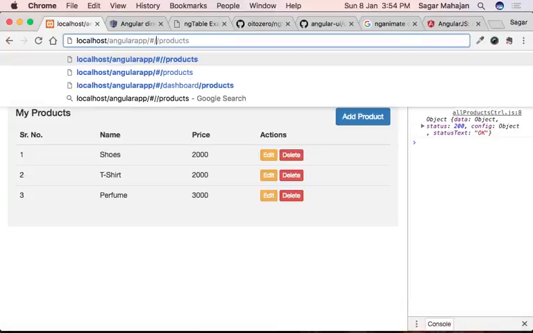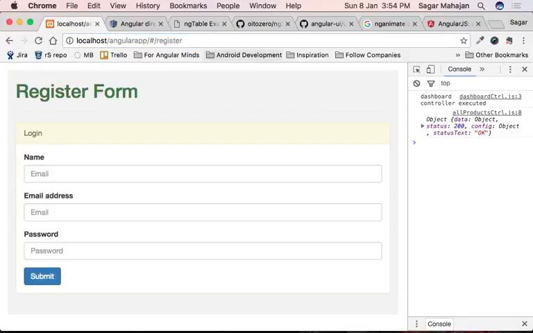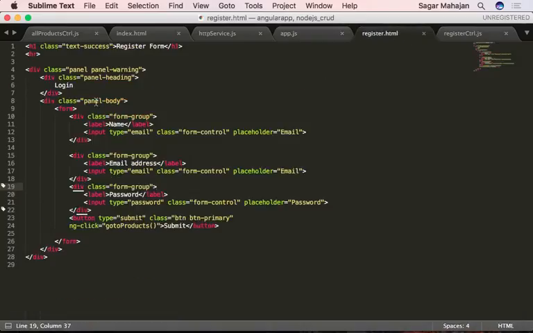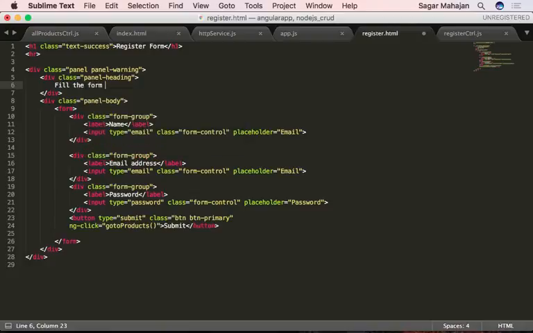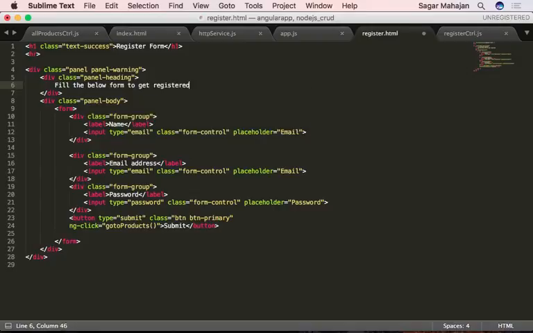Now let's just go to register. It's there. Okay. Fill the form in the below form to get registered. Okay.